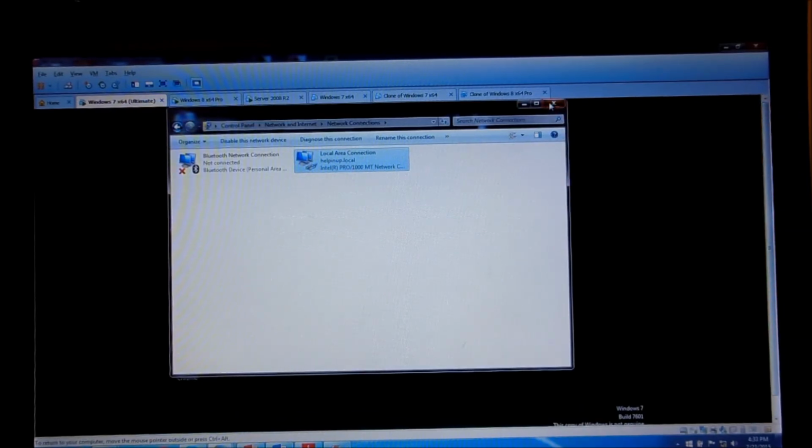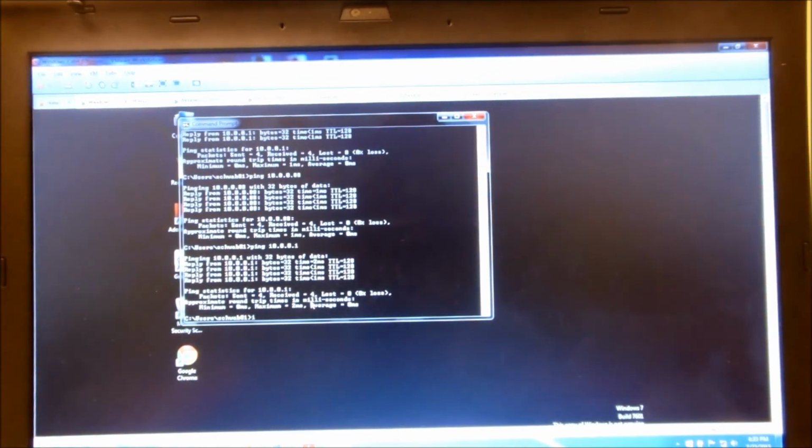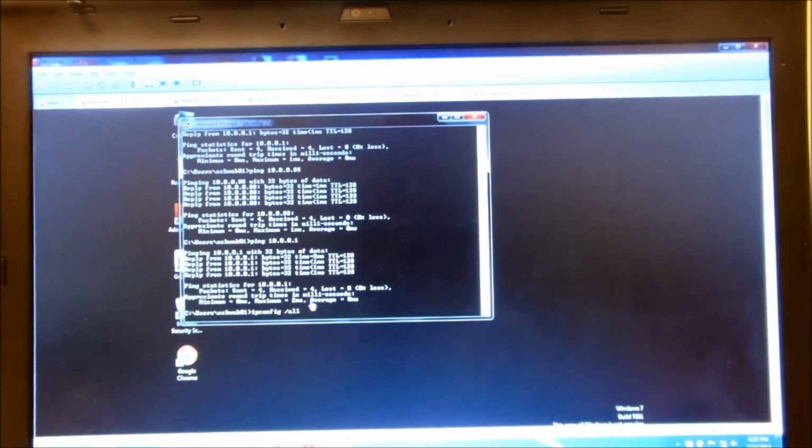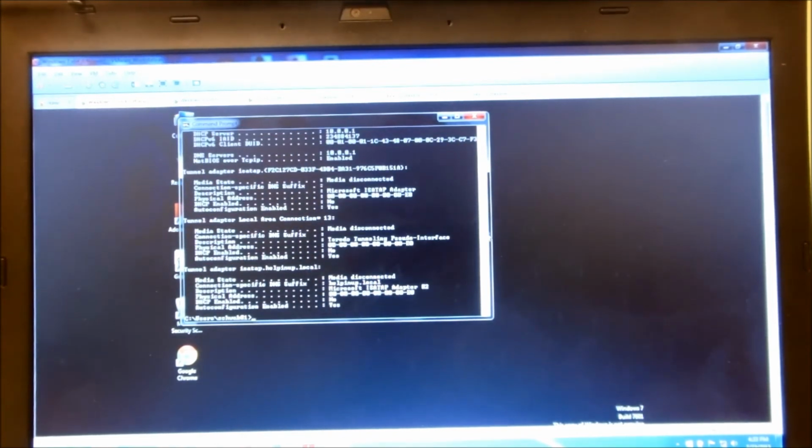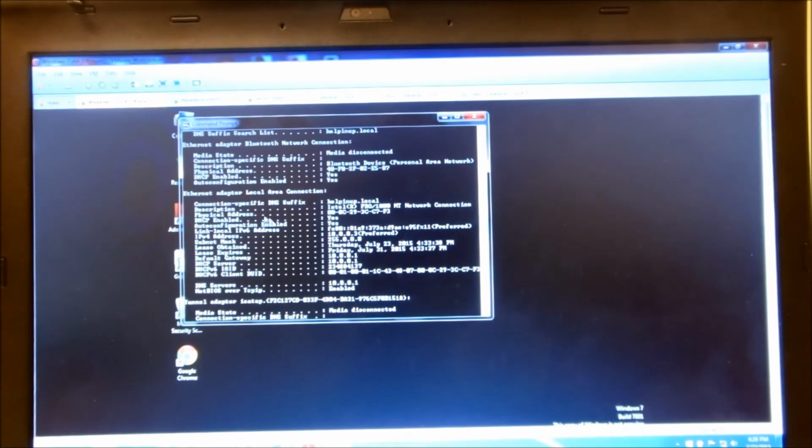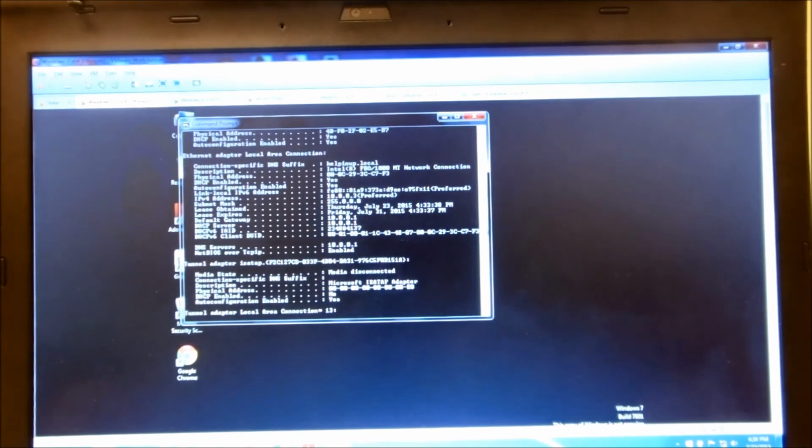So we'll go up here, close that out, and now we're back here. Take a look at our ipconfig /all so we can see all the parameters. And if we go up a little bit, it says yes, DHCP is enabled, and now we have address 10.0.0.3. So again, what happens is it gives out the first addresses that are open as you ask for them. So the next address when we turn on a computer will be address 4 and 5 and so on. And we'll go into a little more detail in part 2 of this.